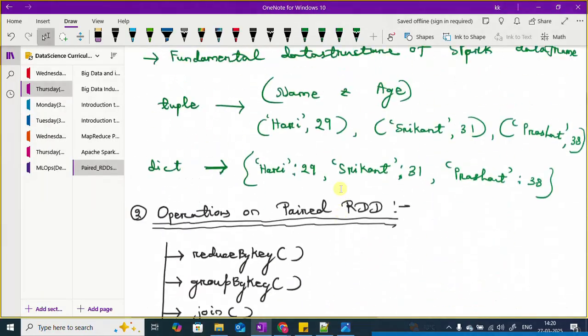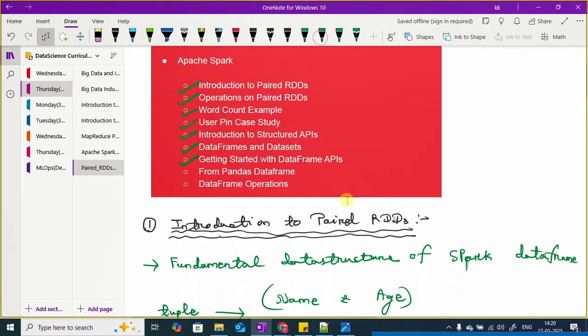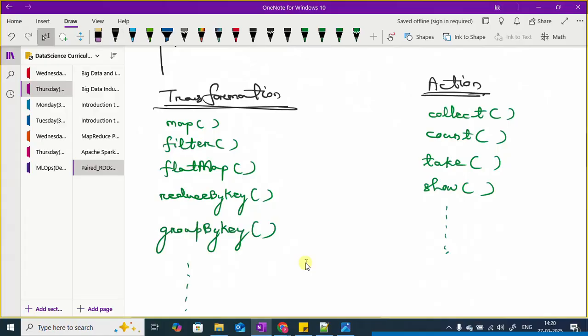Any doubt so far? So with this we have completed getting started with data frame. Now, the pandas data frame and the different operations that I discussed, right? From the pandas data frame.